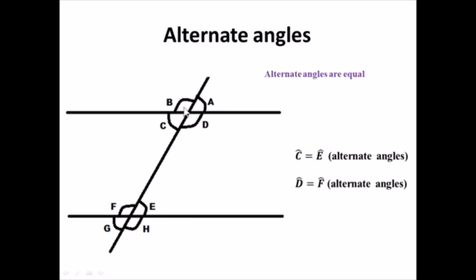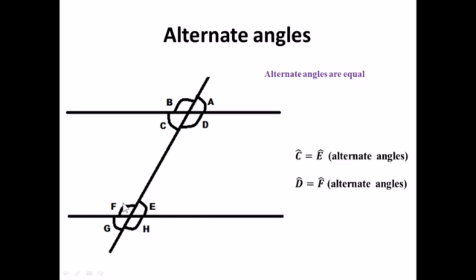Also, if I form another Z, with this line from here to here, then this line again, and then this line again, you can see that another pair of angles is formed. This angle here and this angle here are also alternate angles. So angle D and angle F are also equal because they are alternate angles. We have been able to get alternate angles by forming something like a Z. Angle C is alternate to angle E, and angle D is alternate to angle F.